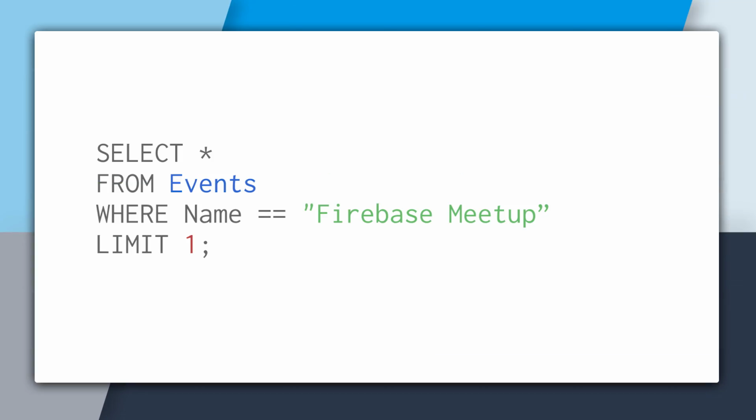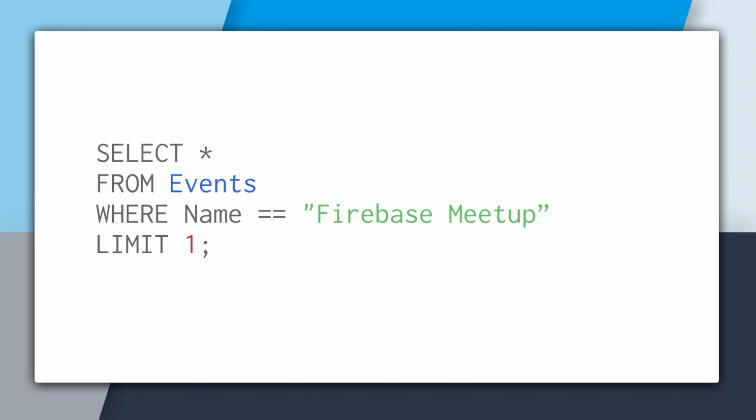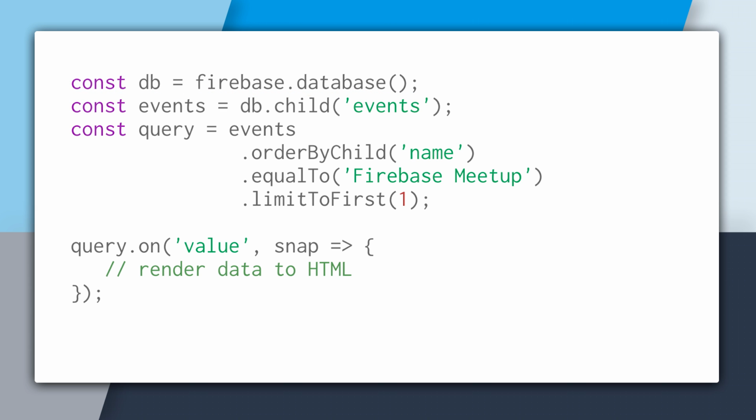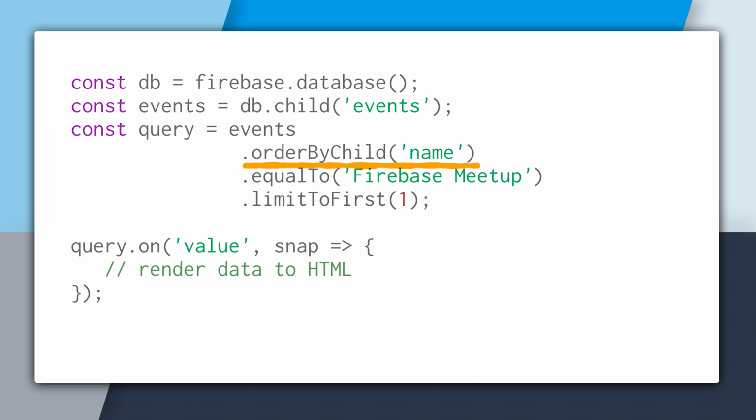This SQL query right here will return the first event whose name is Firebase Meetup. So let's take a look at how you would do this with the Firebase database. First, we get the database object, and then we're going to create a reference to the parent key, which is events. And it's at this point that we can begin our query. So to begin our query, we're going to order by child and specify the name property, then make sure that we're using the equal to querying function and say the name is equal to Firebase Meetup. And then lastly, we will say limit to first and specify one so we get the first event that comes back. So basically, getting the events reference is like your select statement. And then ordering by child and saying equal to is like your WHERE statement. And then the limit is like your limit to first method.